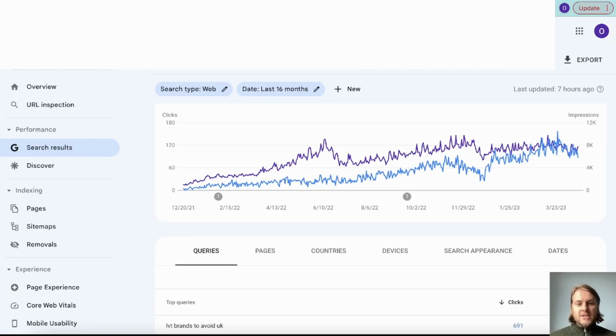So what I have here is 16 months worth of data, and you can see right at the start here they are literally at no clicks, so no one is clicking on their website. And as we start building out this strategy, you can see here impressions are rising and clicks are rising at a steady pace. And this is exactly how you want an SEO campaign to go. You can see over the past 16 months, clicks and impressions have just non-stop kept rising. They just continue to grow and grow and grow.